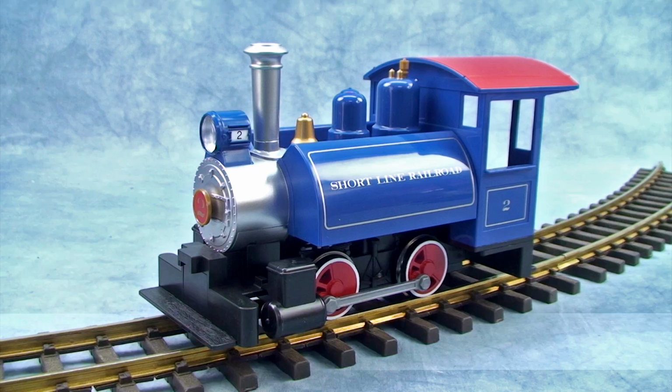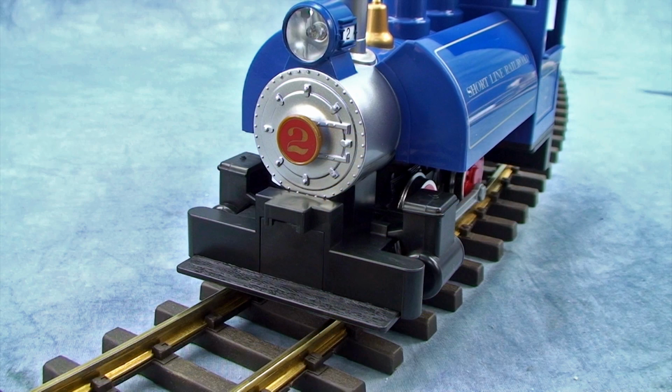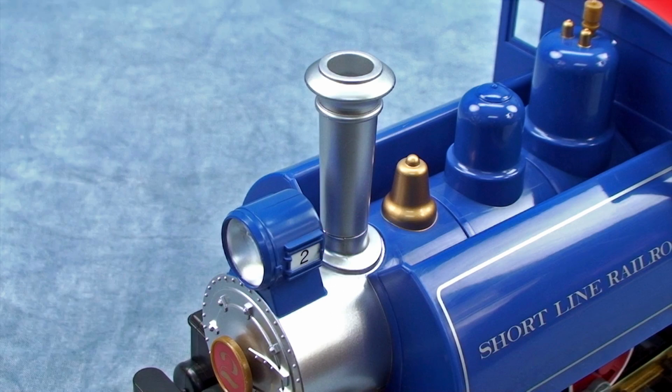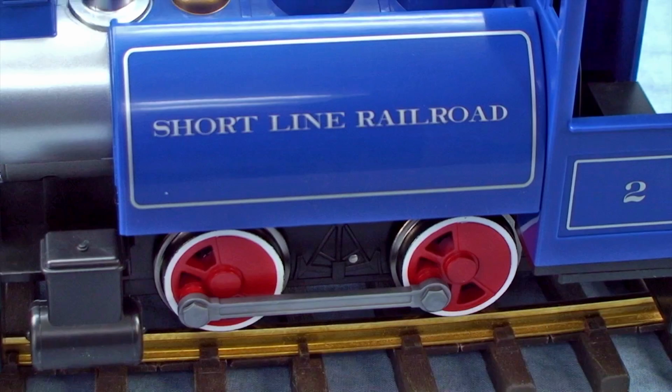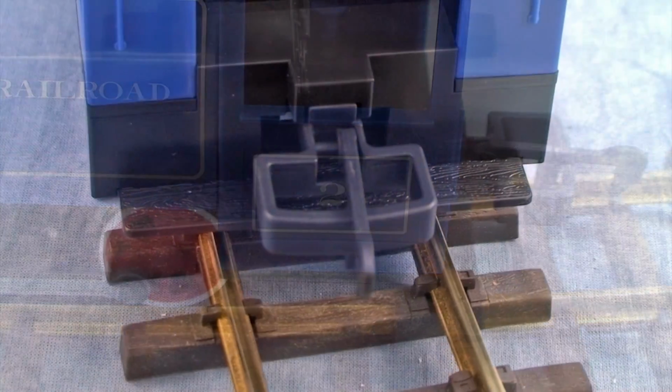Well, we really like the look of these units. If you look, they are detailed, but the nice part about it is the detail is molded in, so you don't have to worry about a door breaking off or a hinge breaking off. They've done an excellent job of recreating the look and feel of a detailed engine without having the possibility of parts getting damaged. We found the paint job was colorful and well done, and the ink pad printing of the railroad name and numbers and lines was very, very crisp.